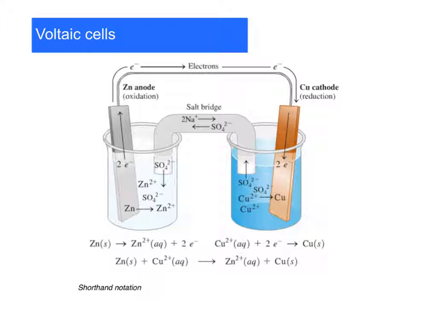There's a shorthand notation for talking about voltaic cells, and the way you do that is you write whatever the metal anode is, so in this case that's Zn solid, and then there's a line, and the Zn2+, because that's our first reaction over here. And then there's two lines, which represents the division between the two half reactions, and then Cu2+, which is aqueous, and another line, and Cu solid. Okay, so this is just a shorter way to represent the reaction that's happening above. So I'm not going to make you generate that, but if you see that, you should know what it is referring to in terms of a voltaic cell.